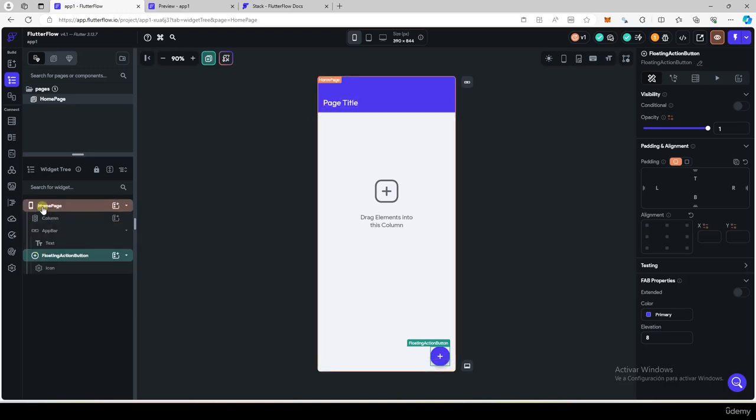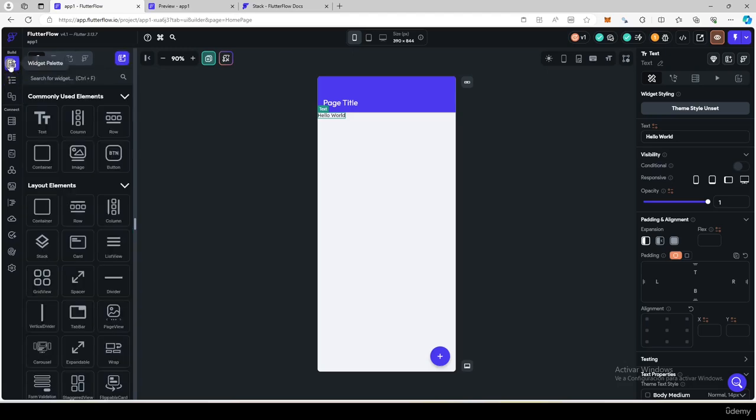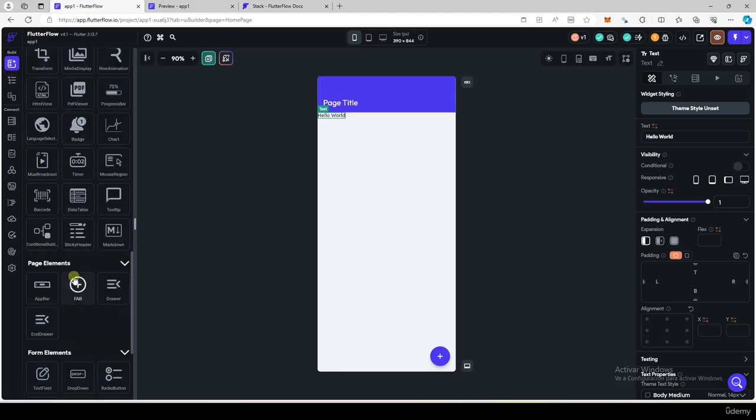Inside the home page. It's very, very, very important. You can see that this widget is in the page, in the home page. It's not in the column. For example, I will add here a text. This text is inside the column, but this floating action button is not inside the column. It's inside the page. Why? Because this is a page element.